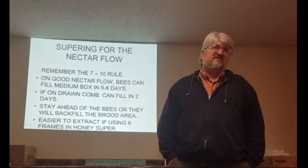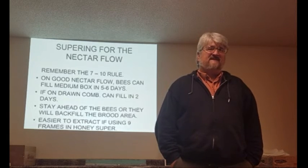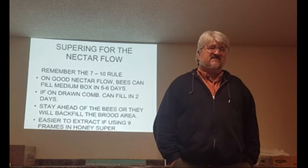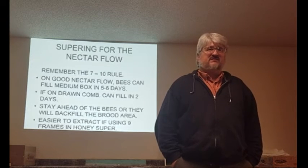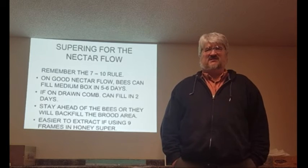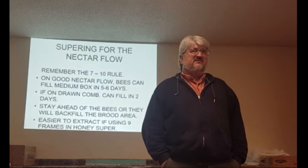If they fill one up, can you just take it off and put an empty one back in its place? You sure can. You can take that full one off, go extract it, and throw it back on the hive, or give them a brand new box to start building on. You don't have to have 6 extra boxes for every hive sitting around. You can have just 2, and if they did have a good year, when they fill that out, go extract it, go give it back to them.